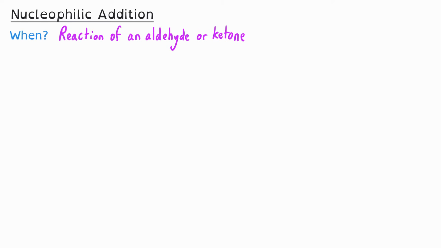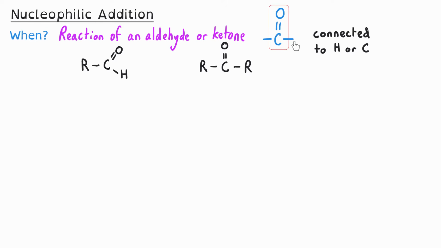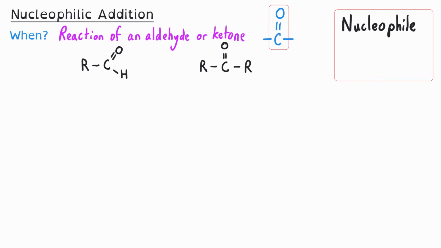The nucleophilic addition mechanism occurs when there is a reaction of an aldehyde or a ketone. And so this is something that's got a carbonyl group, which is that C double bond O, by itself, and so not with any other reactive atoms as part of its functional group. Remember that the word nucleophile is taken from the fact that the nucleus is positively charged, and so a nucleophile is positive seeking, and so that means that we've got something that is either negatively charged or partially negatively charged, and we might write delta minus to symbolize this.